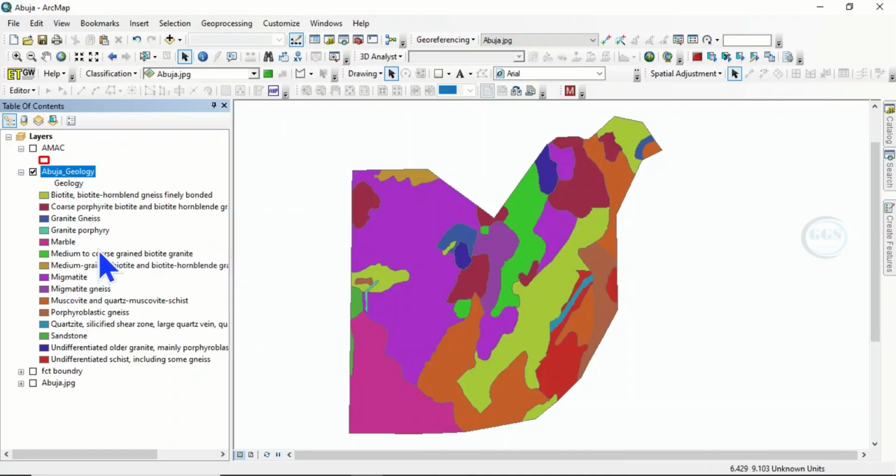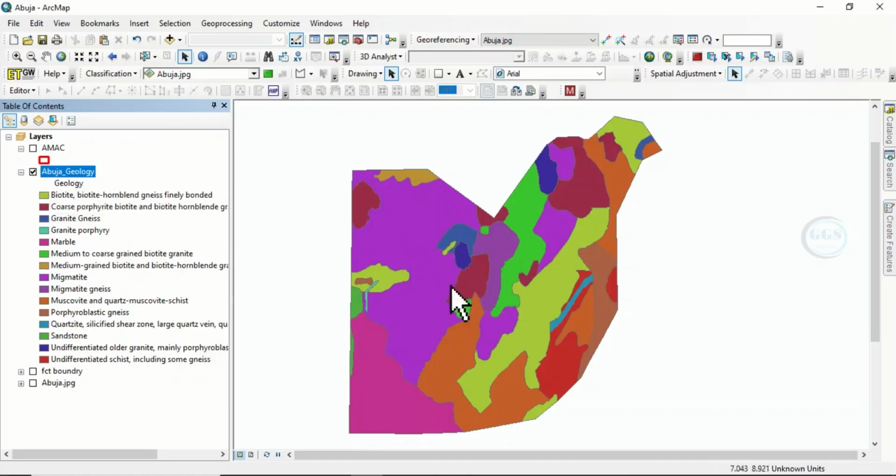There is also a standard for color, so you can check the color used by NGSA and change each rock unit to the official color. Each rock unit has its own official color, like migmatite, it has its own color. But in essence, I just want to show you the conversion of this geological map to shapefile.